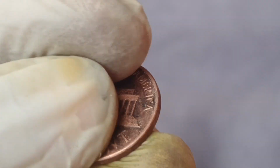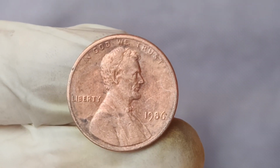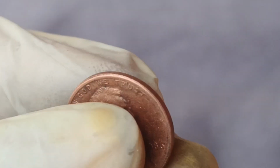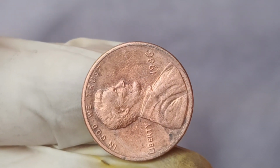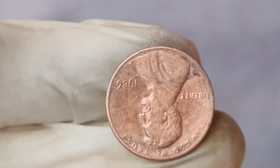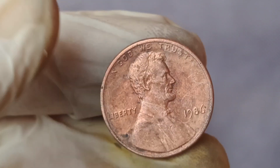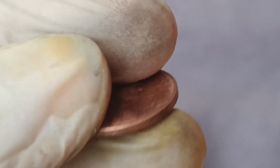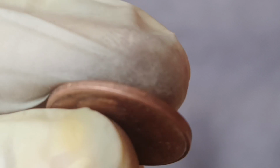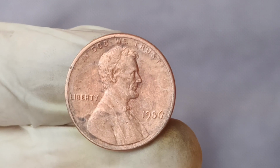So, you've got a rare penny, what now? Well, if you think you found a gem like a 1986 double-die penny, your best bet is to have it professionally appraised. A certified coin dealer or appraiser can tell you exactly how much it's worth, and whether it's the real deal or just another penny in your jar. If your coin is worth a significant amount, you can choose to sell it at a coin auction, where it may fetch a price that's truly mind-blowing. Just remember, the more rare and well-preserved your penny is, the higher the value.